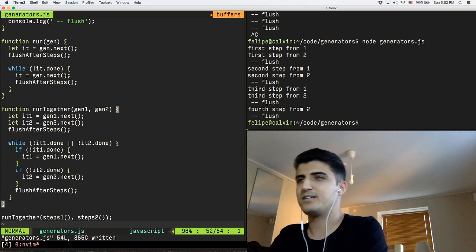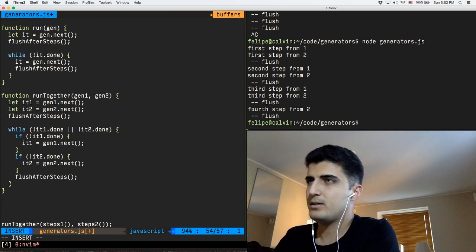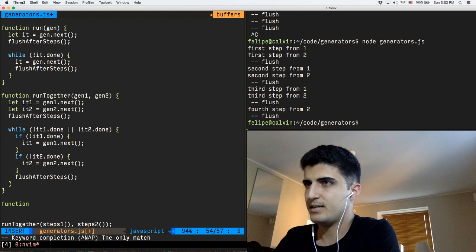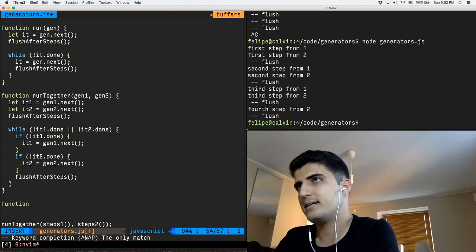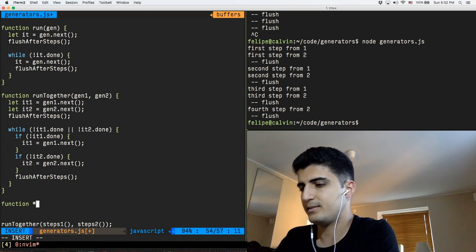Another crazy thing we can do here is create a generator function that acts as a generator for the two generators together. So let's do it like this. Run.